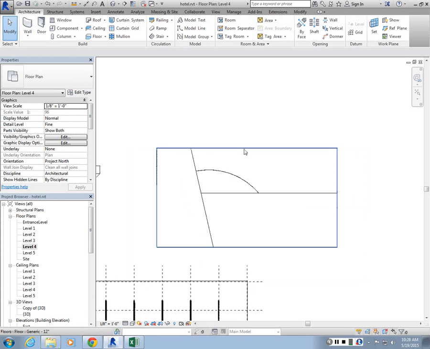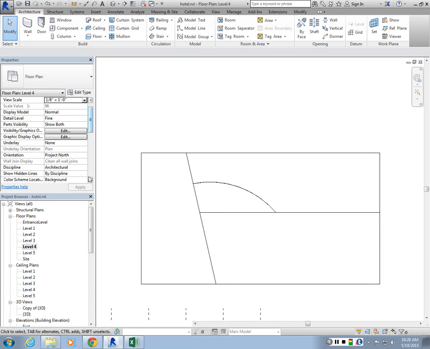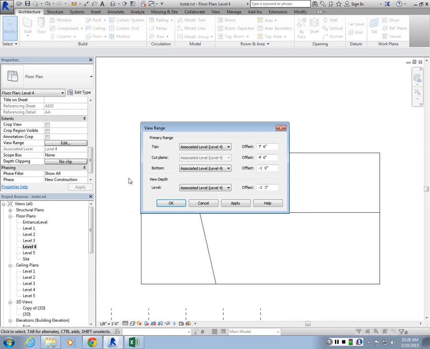Sometimes it doesn't show the pattern because it's not capturing the parts that are located under the slab. If that's the case, what you want to do is go to view range for this floor plan and change the view depth so that you start seeing the pattern. But let me see if I can fix this.